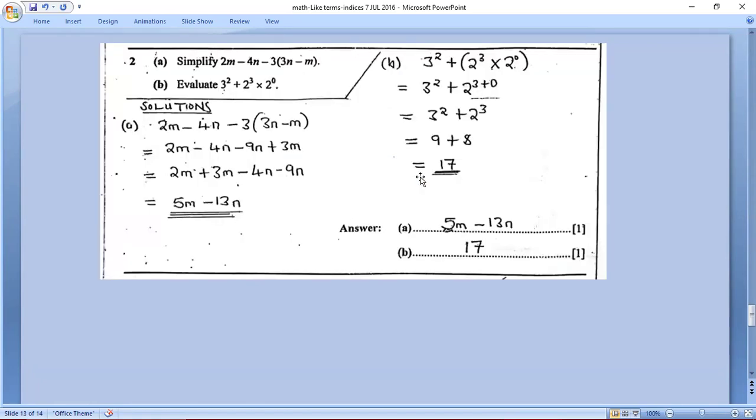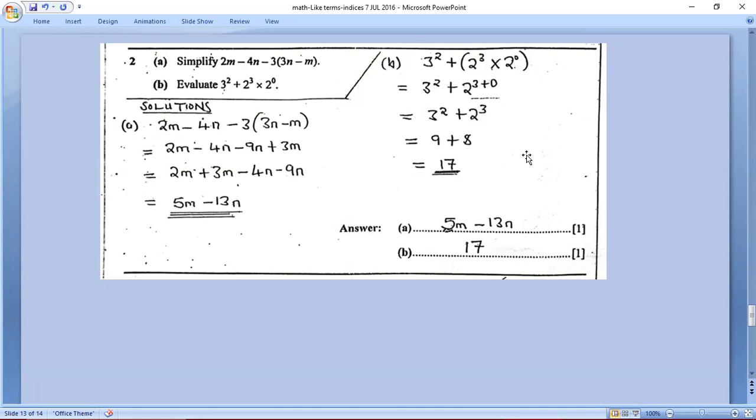And you can write the answers in the spaces provided. That's why you need to put your answers. Don't just leave them anywhere. Put them in the spaces provided. That's why they want them, because the markers are fast. They have a lot to mark. So they'll need to see your answer quickly and not start looking for your answers. So this is how you write your answers, and like this means you'll have gotten your 2 marks, one for each.